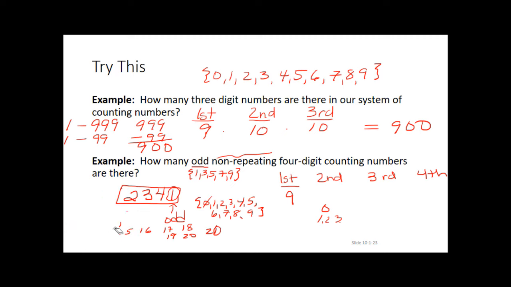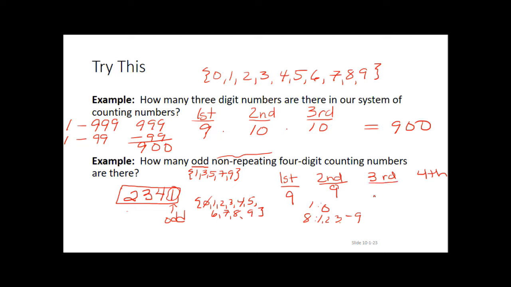I'm going to erase this because it's a little messy here. Okay. All right, so let's go back to thinking about what our second digit would be. The first digit, remember, could be anything but 0. But the second digit, since we don't have repetition, we would have to leave out one of the digits 1 through 9. So we would have 8 of these that we could still use, plus we'd have the number 0 that we could still use. So we have 9 possibilities for the second digit.